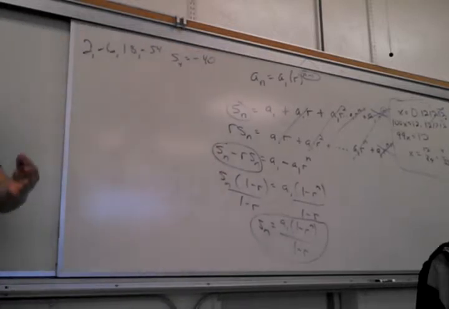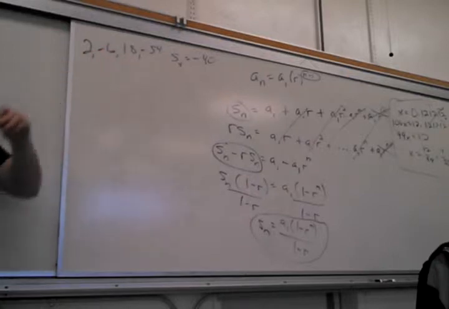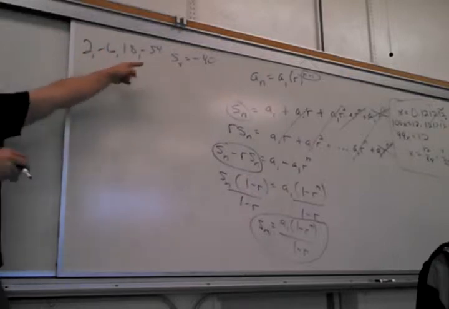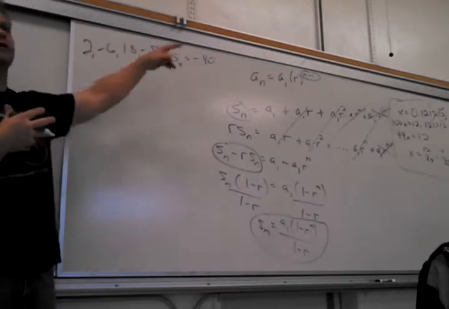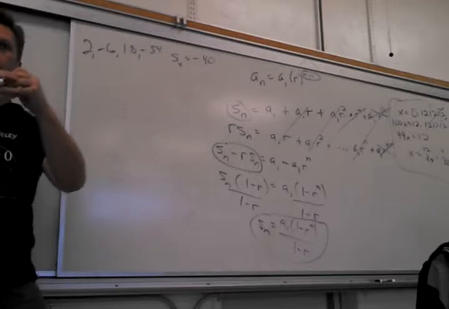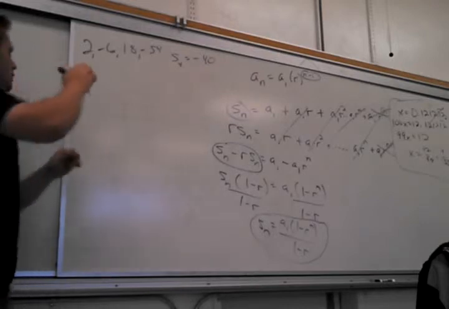I'm going to show you a concrete example. Whenever I do this, students start to forget why we need a formula. If I say S29, do I really want to do this? No. So I'm using 4 so I can compare. Does the formula give me the same answer I get just doing it the normal way? If it doesn't, throw the formula out and start over, right? So let's hope it works.